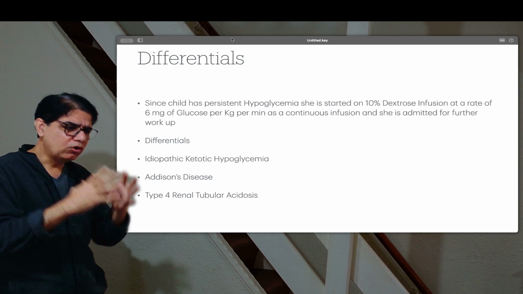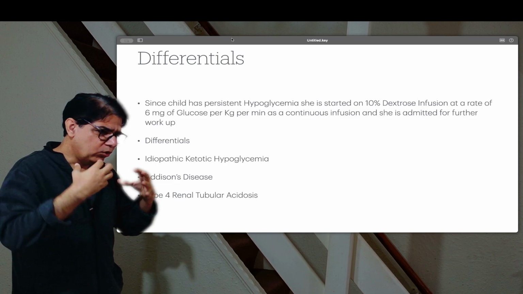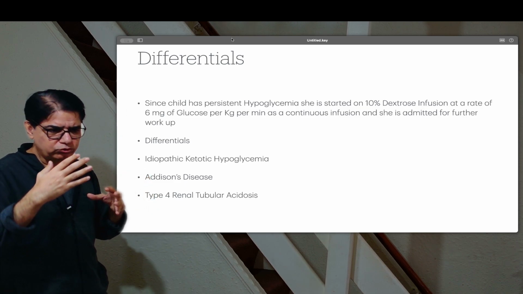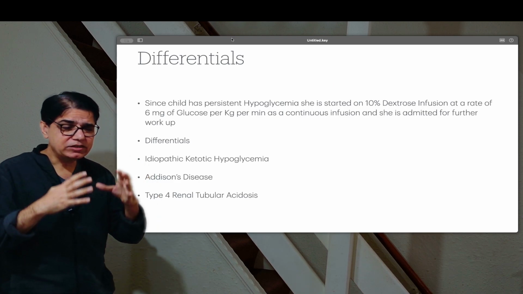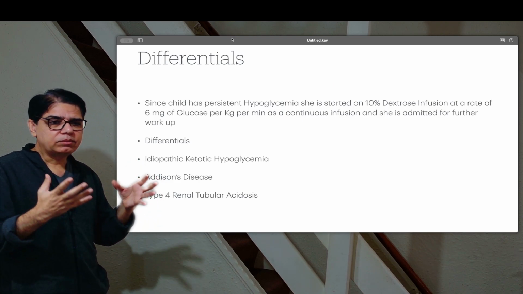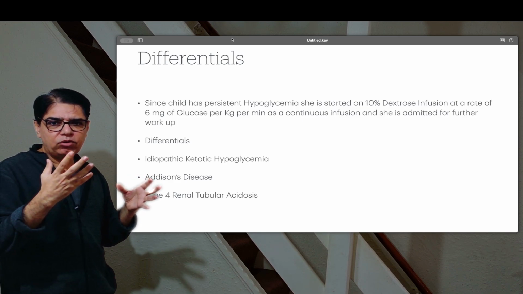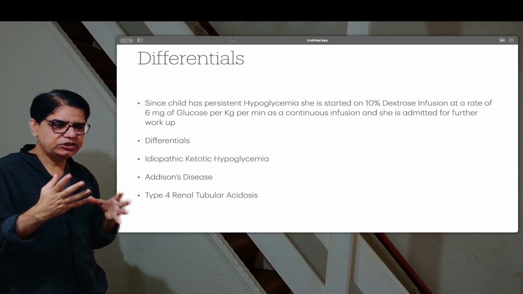So if you've got low blood glucose, low blood pressure associated with low sodium and slightly high potassium, and the child has hyperpigmentation, it means a primary adrenal insufficiency. But sometimes there might be a problem at the level of the pituitary gland or the hypothalamus. In those cases, the ACTH would be low.